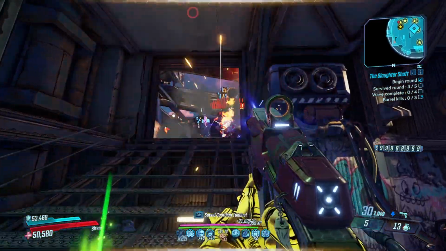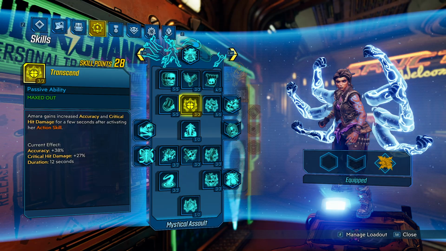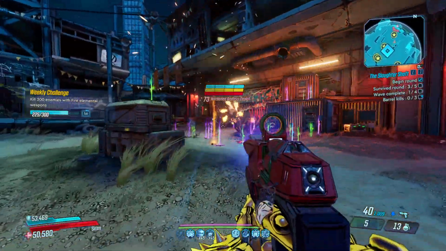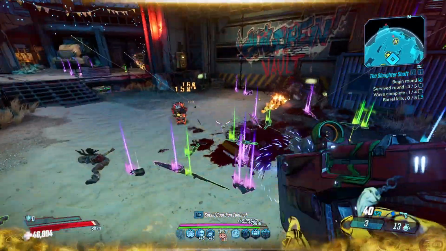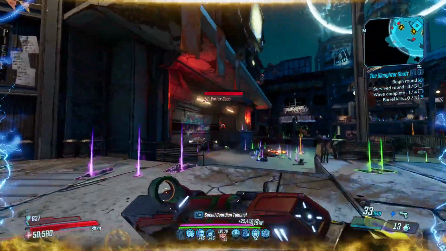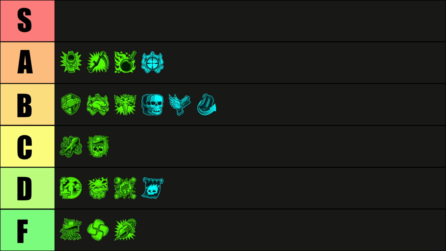Transcend is the silent killer of Amara's skill tree. This skill grants Amara a stacking bonus 27% critical damage and 60% accuracy upon activating an action skill. Now, this skill can stack infinitely, and each stack lasts around 12 seconds. That means that when combined with Avatar, this tree's capstone, and Amara's various other cooldown skills, Transcend should theoretically be at 3 or 4 stacks at all times, granting over 100% bonus critical damage. Definitely an A tier skill at the very least.